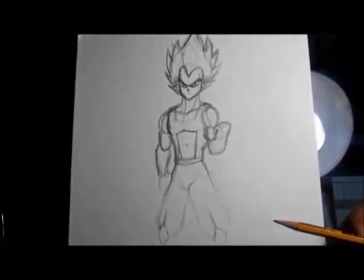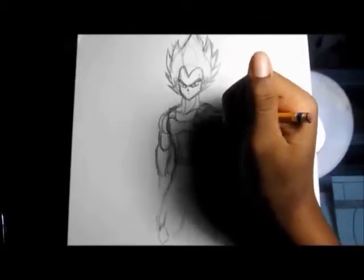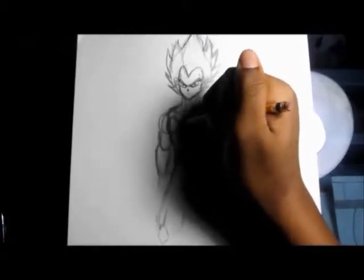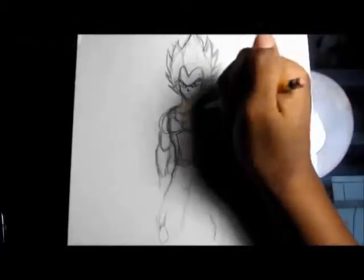Anyway, let's make some adjustments. As you can see, it's just two plates in the front where his chest is. We just outline those. Makes it look a lot better. I'll just fix it later.